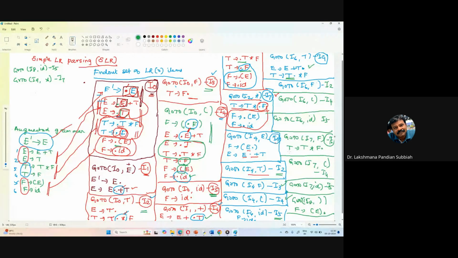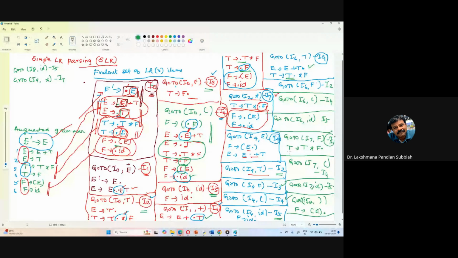You'll see that T star F is over. Then I8 comma plus is there, right? I8 comma ID, where is that one? So I8 comma ID also. Sorry, I8 comma close bracket is over.